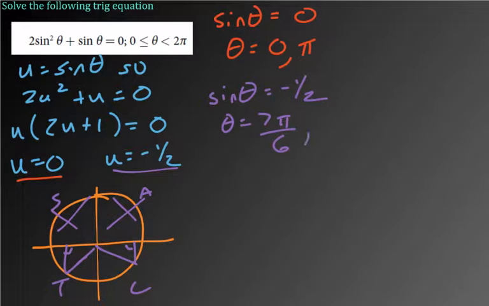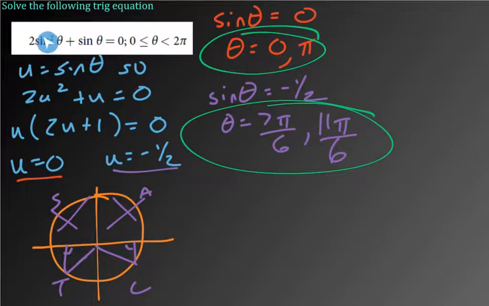And then in this quadrant, if you think 12 pi over 6s is 2 pi, you go one back, it's 11 pi over 6 to get to this spot, because this little thing in here is a pi over 6. So the other one is 11 pi over 6. And that would be it. So here you're getting 1, 2, 3, 4 solutions to that thing in the first lap on the circle.